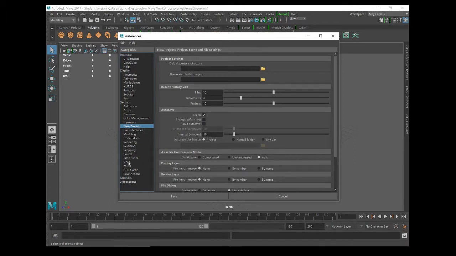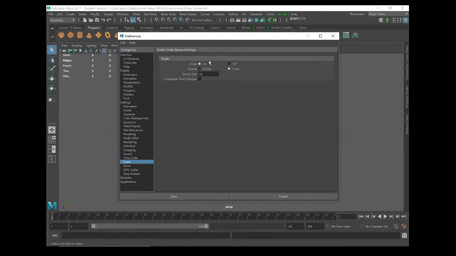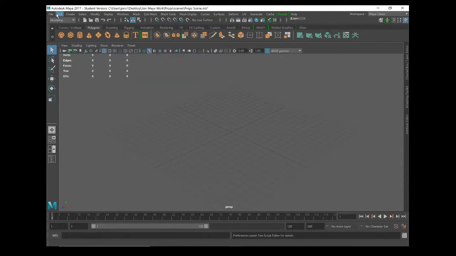The other thing you can do is if you come down to where it says undo, Maya has a finite number of undos. So basically, by default, Maya is set up that you can only undo something, hit Control and Z, up to 50 times. After that, you lose everything. So if you change this and go to infinite, you can always undo. You can always undo and go back and correct your mistakes. This should be fine to tweak. If you're working at home and you've got limited RAM on your PCs, then you might run into a little issue with this, but I would just suggest that you change this onto infinite and set that up. So hit save. Okay, so we've protected ourselves that way.